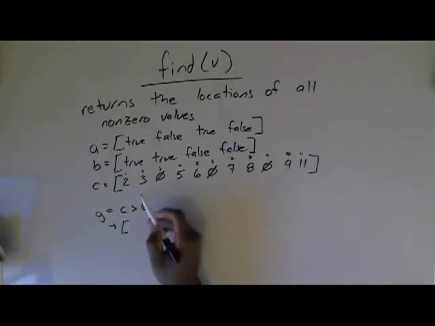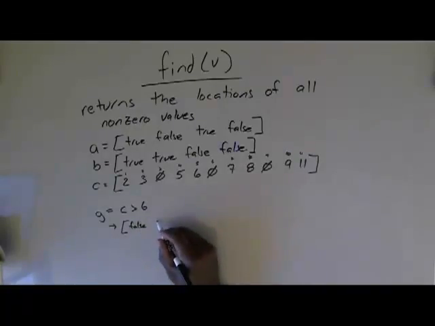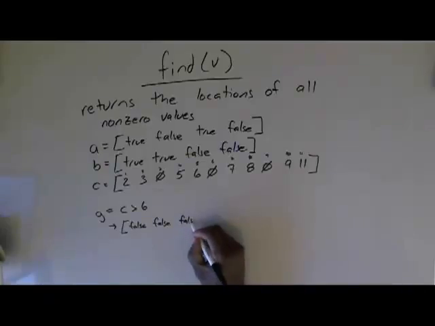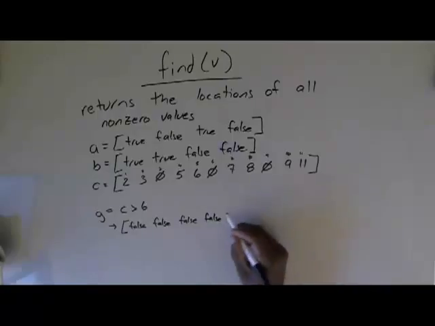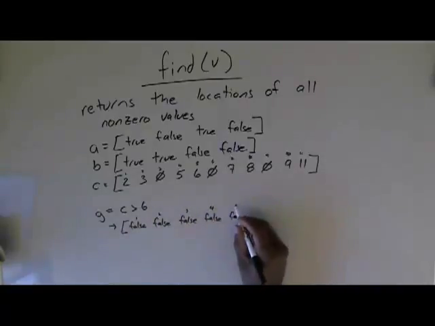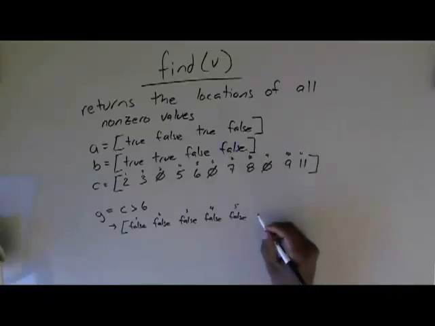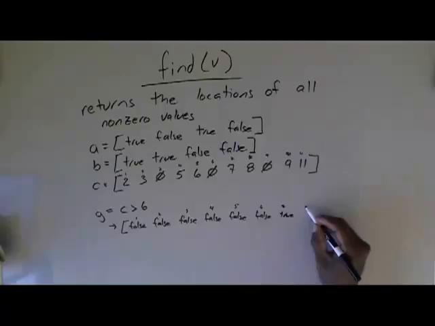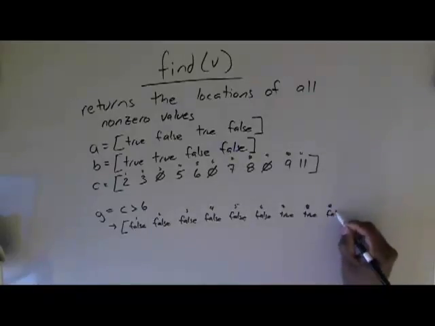And so you're going to get the result of 0 or false. In fact, let's do it this way. You're going to get false. When you're doing it in MATLAB, these are going to be zeros. But to clear up some ambiguity, I'm going to put in the words here. You're going to get false, false, because 2 is not greater than 6. 3 is not greater than 6. 0 is not greater than 6. 5 is not greater than 6. 6 is not greater than 6. Let me put these indices here so they don't get lost. 2, 3, 4, 5. Here, 0 is not greater than 6, so that's false as well. Here, 7 is greater than 6, so in slot 7, we get true. 8 is greater than 6, so in slot 8, we get true. 9 is not greater than 6, so there we get false.